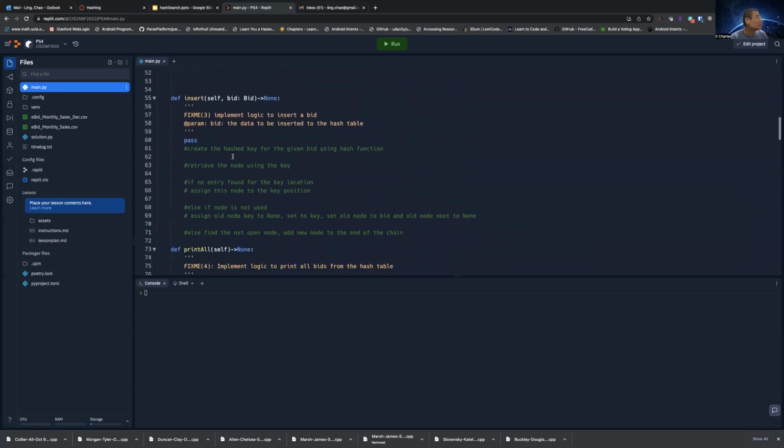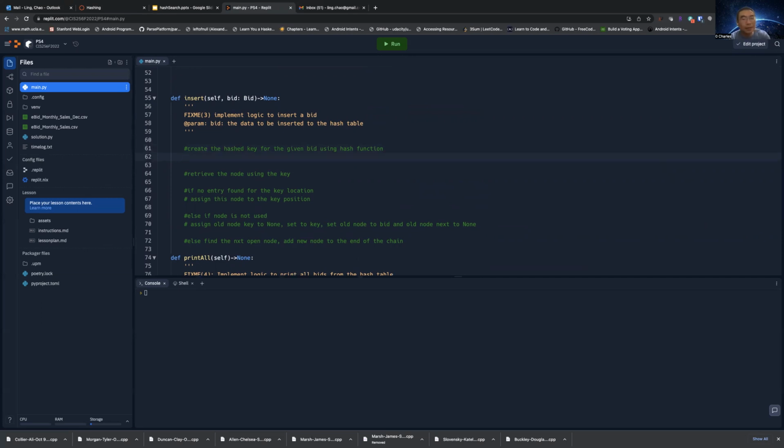Here. So the insert method creates a hash key for the given bid using the hash function. So basically, in the insert method, you want to get the key from your input. The input is, you call the hash function and get the, let's say your bid, right? So your input is a bid, but not the whole bid, it's just the bid ID.